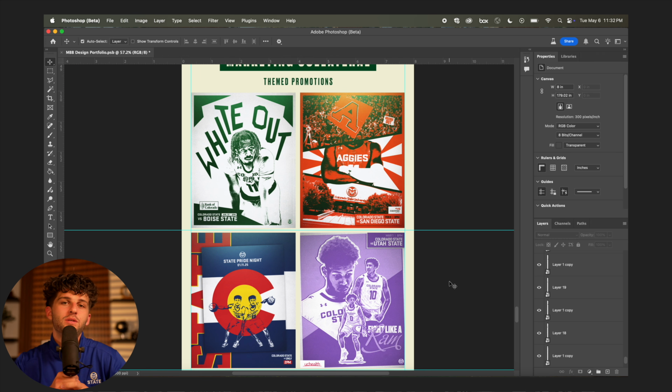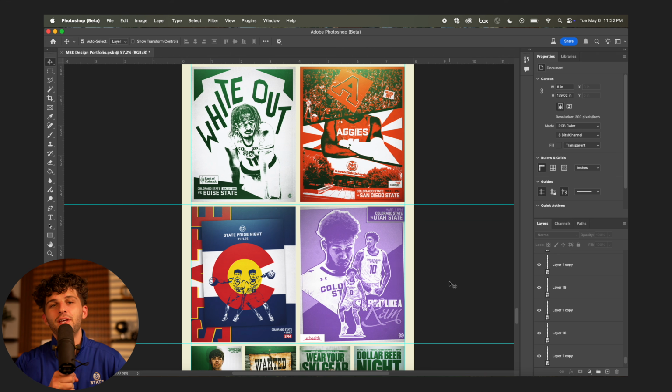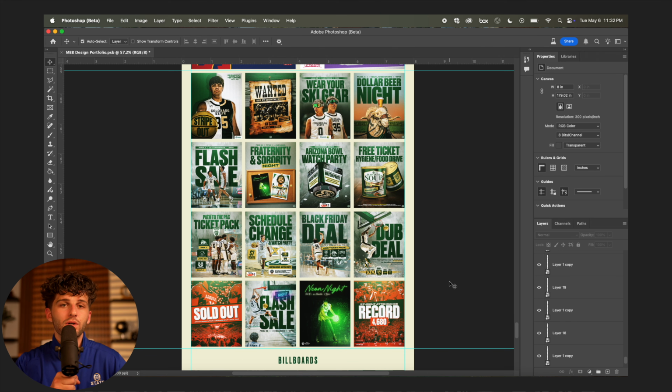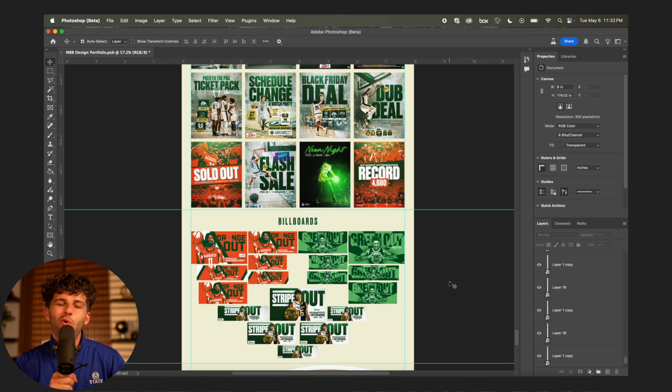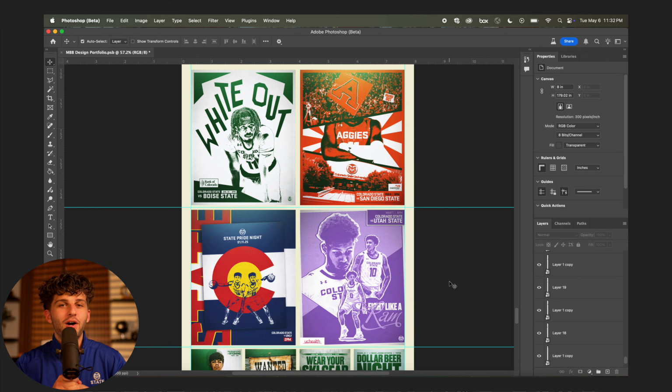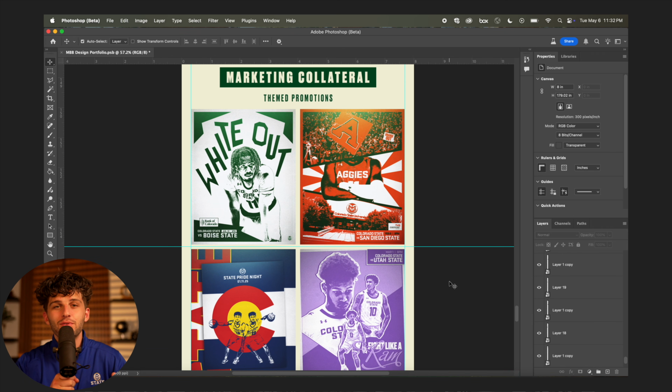The marketing material section is honestly kind of a mixed bag. Outside of the 4 themed promo posters up top, everything else was pretty all over the place, and honestly, that's kind of expected when working with marketing materials. You don't really want every piece to look the same, and marketing campaigns always come with a lot of colors and weird one-offs. I kind of hurried through this part because it didn't add anything earth-shattering to the season story. It was more of a, hey, I do this too.